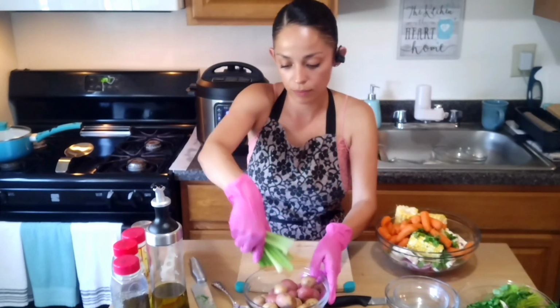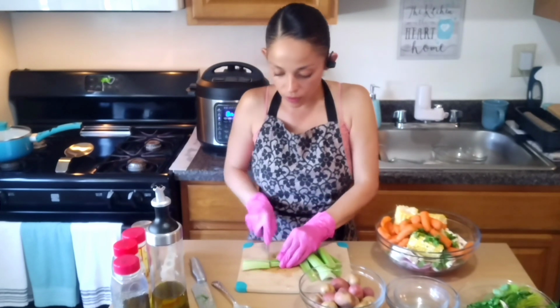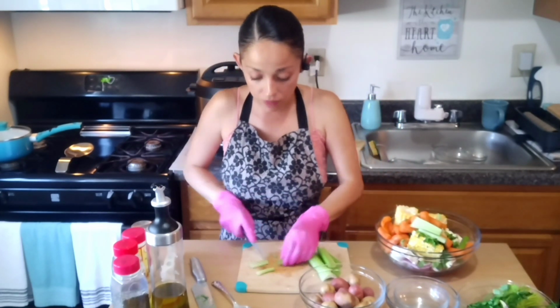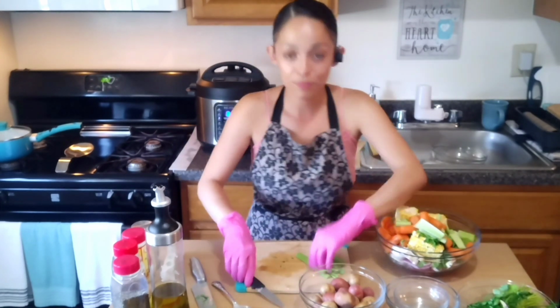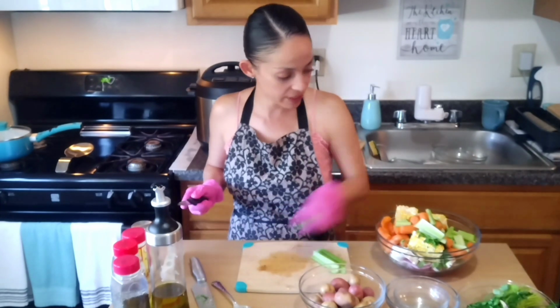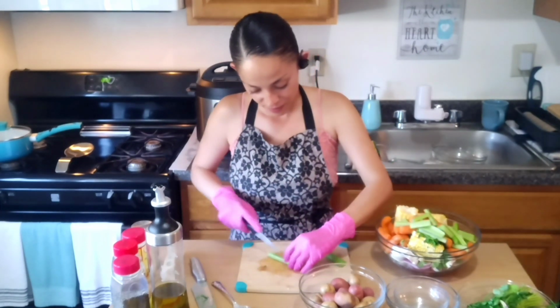All right, we're gonna pull out our celery. Now, my celery stalk is quite thick still, okay? So what I'm gonna do is cut it down the middle. Let's remove this. There you go. You see that? Down the middle. Now we have 2 thinner pieces. And then we're going to cut those down the middle. Quarters again. Let's repeat that step for all our celery. I love celery, so I use a lot of it. Oh, this one's very big, so we're just going to cut that into thirds. Perfect. Half and half. Oh, this one's thin. Perfect, see? They're not always going to be the same size. So, you go with your gut. All right.